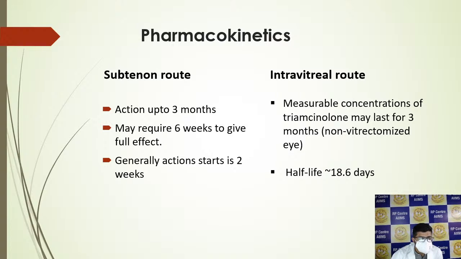So the pharmacokinetics of subtenon versus the intravitreal route. The subtenon injection may require 6 weekly injections, and its action generally takes 2 weeks to start, and it can last up to 3 months. Whereas the intravitreal route has a half-life of 18 days, and the measurable concentration of triamcinolone may last for 3 months in a non-vitrectomized eye.